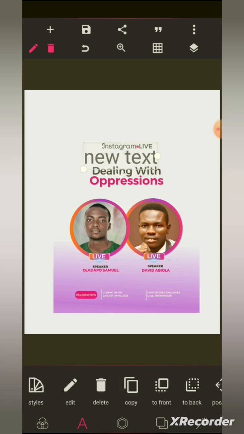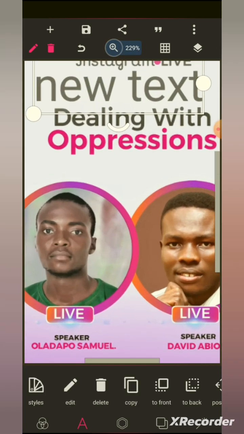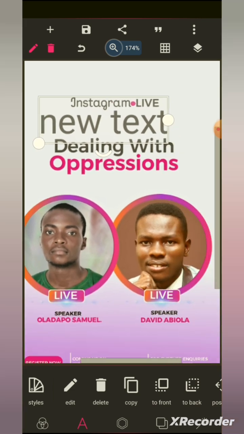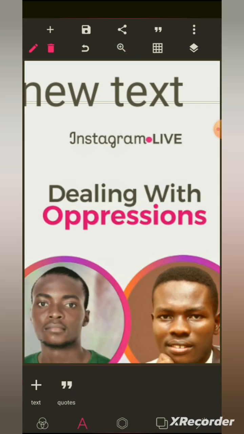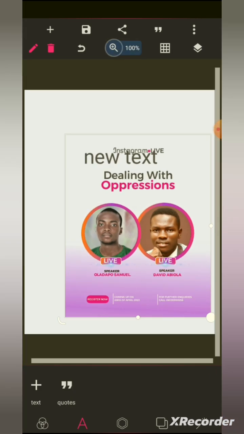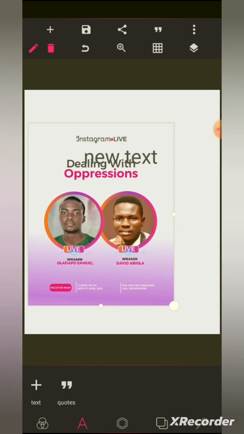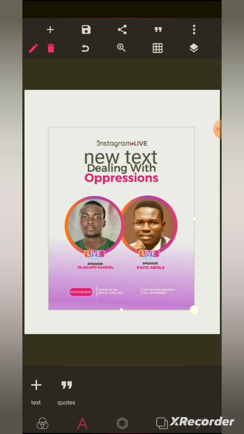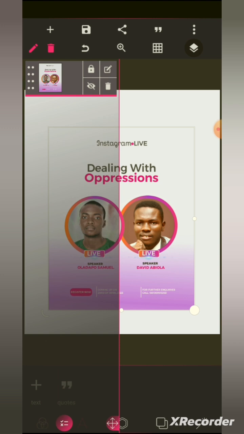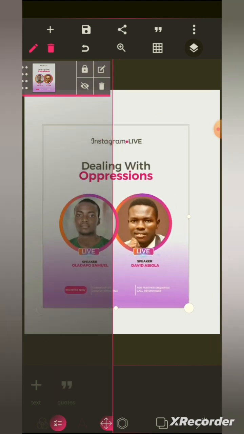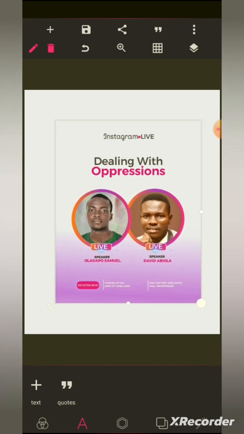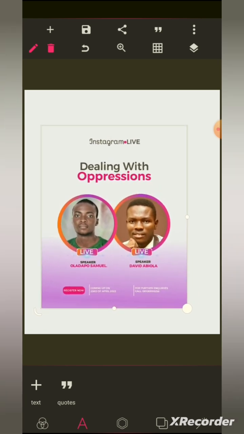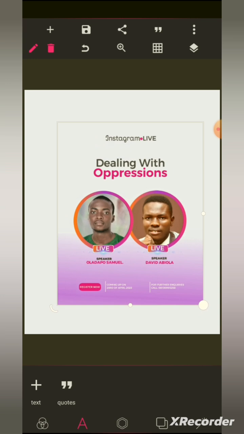The next place is this place, where you can zoom your design. Probably you want to see what you're doing very well, so you can zoom in, then do whatsoever you want to do. Then you can bring it back and click on this place. This is the grid. As we continue the design, I will explain how the grid works. So let's go back and do our design. I told you we're going to be creating this particular flyer, and with this flyer we're going to be exploring every tool we have on this Pixellab.